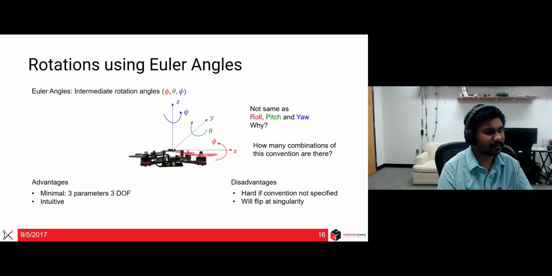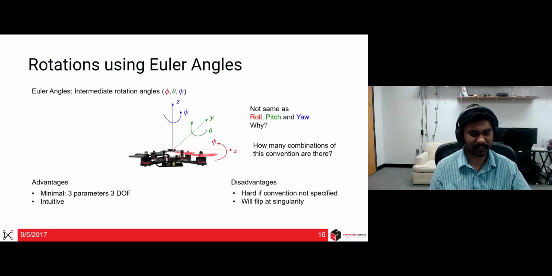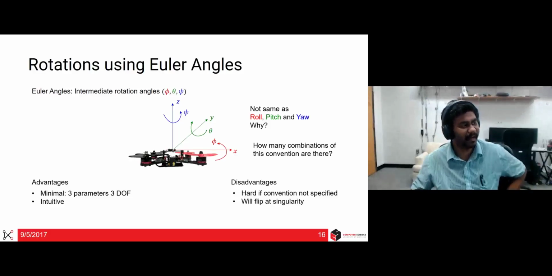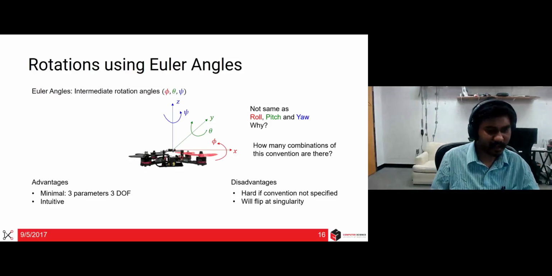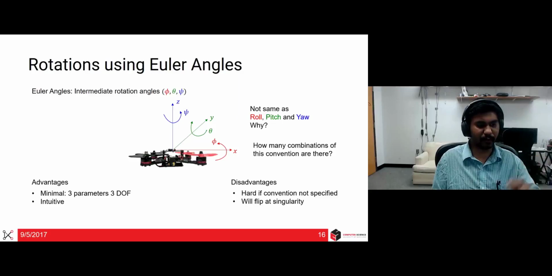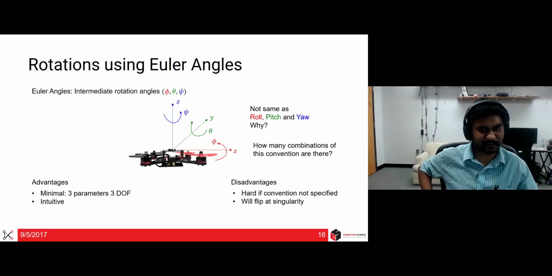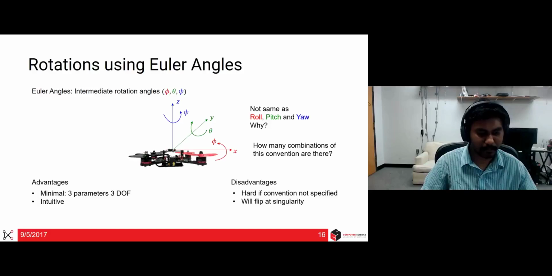And the other major disadvantage is the angles can flip at singularity. When you have a rotation matrix and you're trying to derive these Euler angles, when you invert and if there is a little bit of noise, the sign can flip, which is a full 180-degree flip in the convention, which is pretty bad. And this especially happens when the quadrotor is doing aggressive maneuvers with flips. So we'll come up with better representations later on in the course.